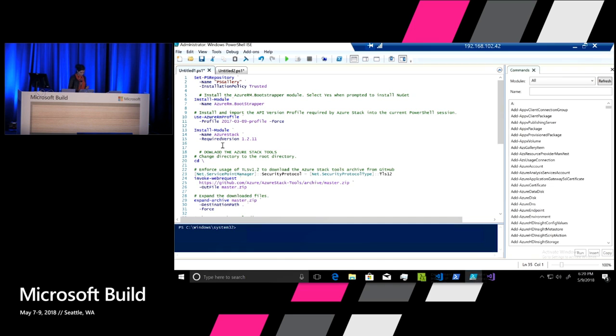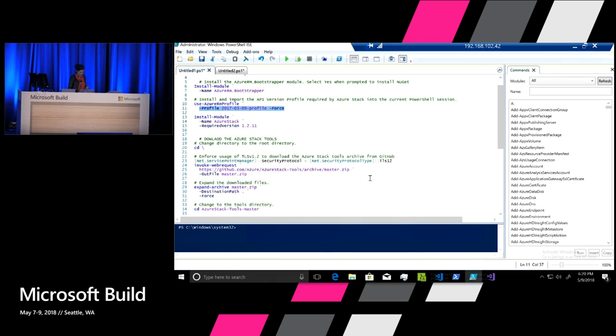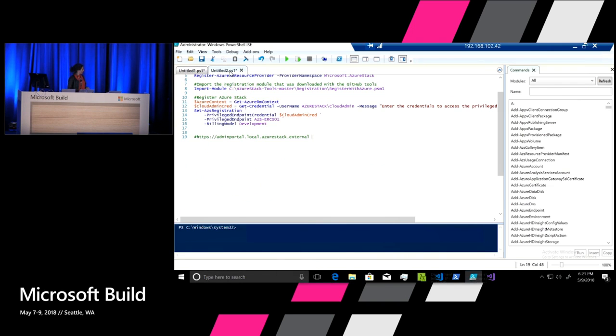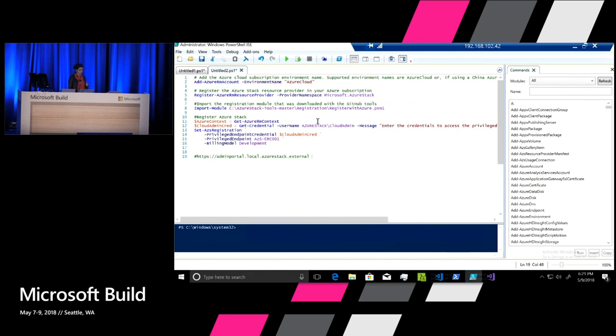So this is basically here and here. Now you are able to register your Azure Stack Development Kit with your own Azure subscription. When you are done with that, it will take just 10 minutes. How can you verify that registration succeeded?